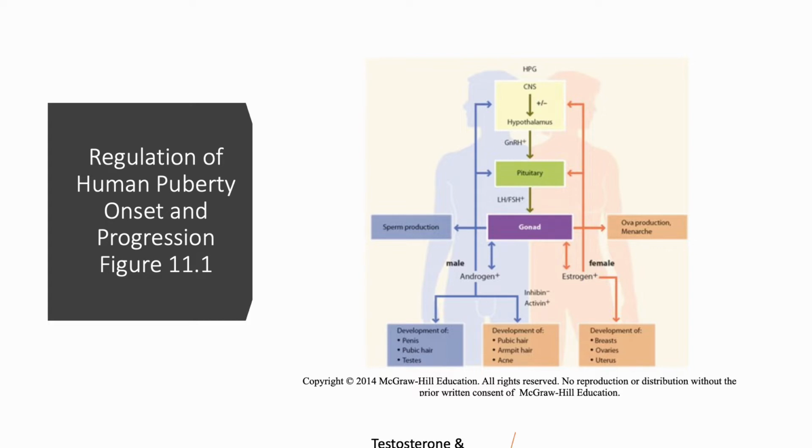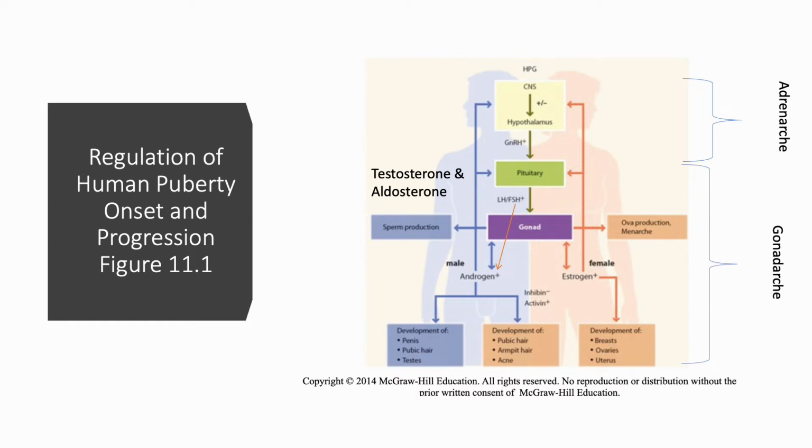And this then stimulates androgens. And the androgens in boys basically cause the development of some of the secondary sexual characteristics: penis enlargement, pubic hair, and enlargement of the testes. It's also a time when you will start seeing adolescents who are getting acne. In girls, the estrogen then leads to the development of breasts and the full functioning of the ovaries and the uterus. This is divided into basically 2 different time periods. And if you look closely, you'll see the top portion is adrenarche and the bottom portion of the slide is gonadarche.